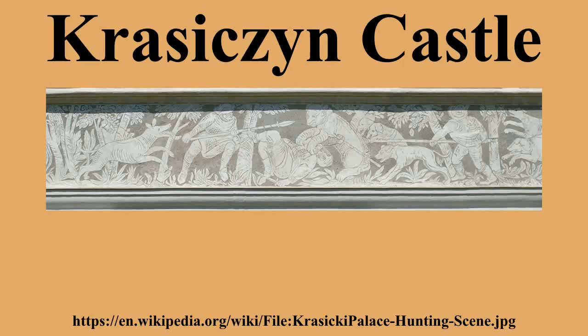These names reflected the eternal order of the world, with four grades of authority. The rectangular, spacious court is surrounded to the east and north by living quarters, and to the south and west by walls, adorned with attics. In the middle of the western wall, there is a square-shaped clock tower, added by Marcin Krasiczyn at the beginning of the 17th century. This tower serves as a main gate, with a wall bridge over the moat.